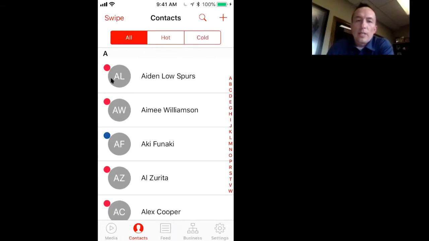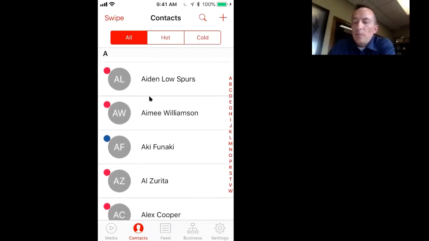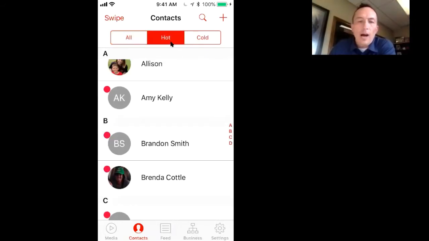Now you notice some of these names here have a red dot or blue dot next to them, and that goes back to the list making. You see up here there's an all, hot, or cold. Once my contacts are in, with one simple swipe, I can mark someone as a hot or warm contact or as a cold contact. I swipe left and it makes them cold. Once I've done that, and you can do it super quick once you've loaded them in, I can go up and sort by hot or cold. And so within just a few minutes, you can have a sharing list created right within your app to begin sharing with them.